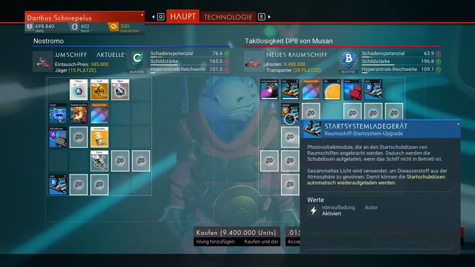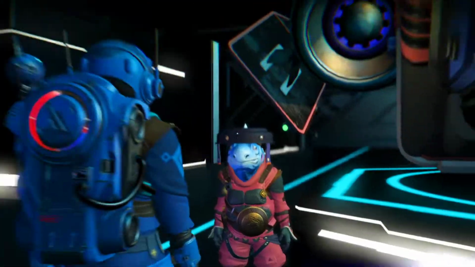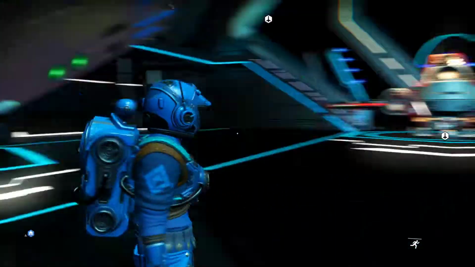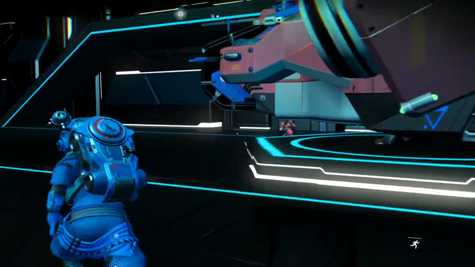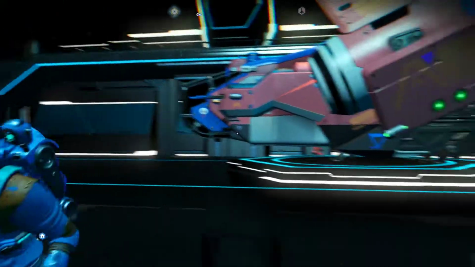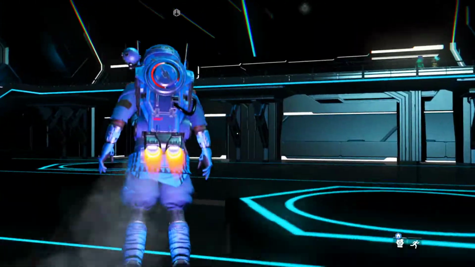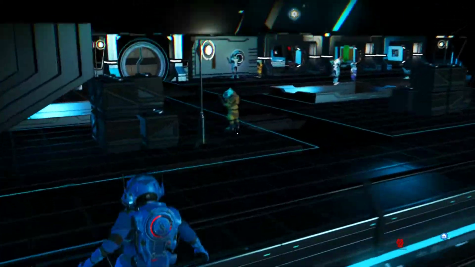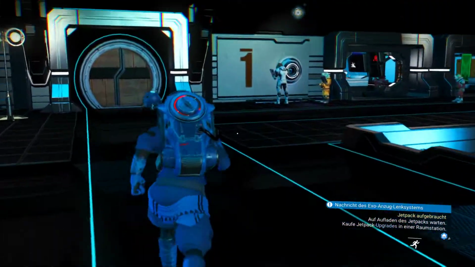Those are very, very interesting features like this one. I wish I had the money to buy it, but sadly I don't have it for the moment. And they are only at the space station for a short amount of time, and the guy will start and leave again. So if you have a special ship in mind, this could be quite a hunt still.